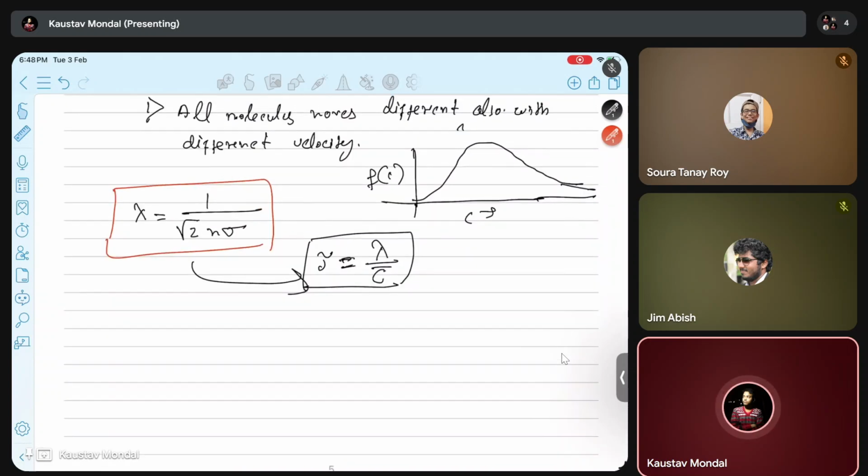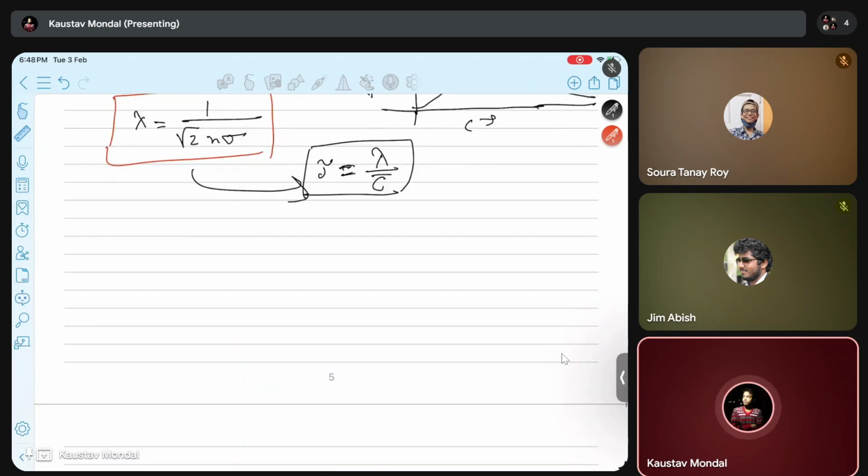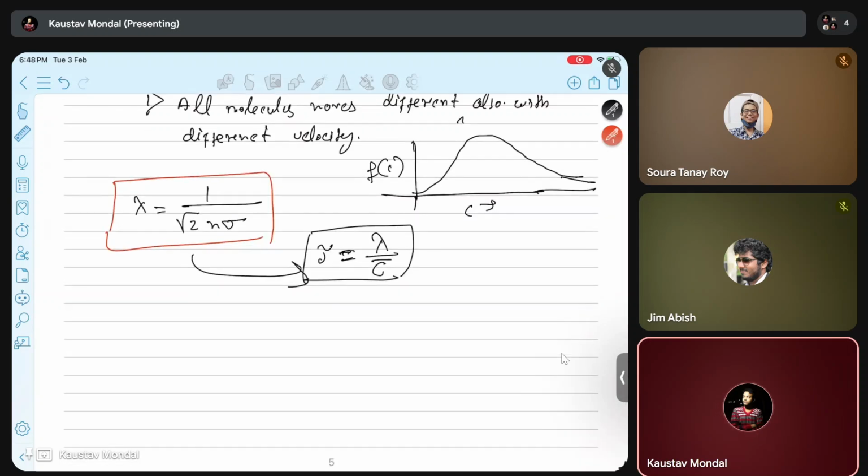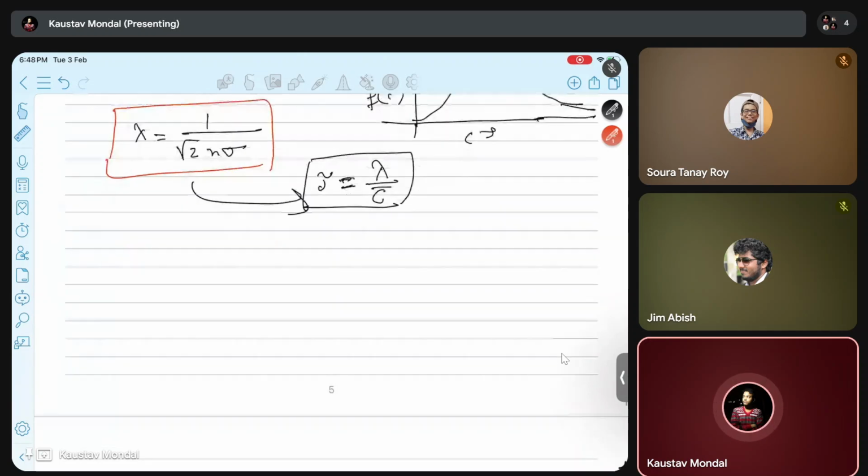So in the question, maybe the gas density can be mentioned, that is the number density, and the effective collision cross section. From there itself, you can easily calculate the lambda, the mean free path, and from there you can also calculate the average collision time, tau. So these are two very important relations to remember. Okay, and the question can also come in a very different way, a very tricky way, you can say.